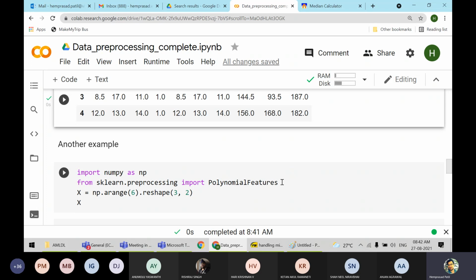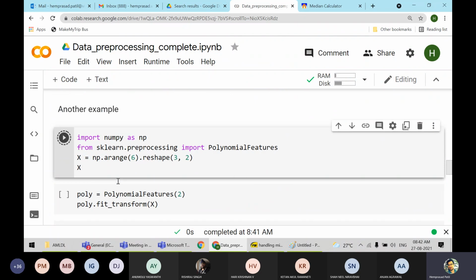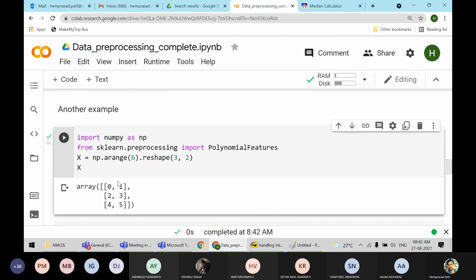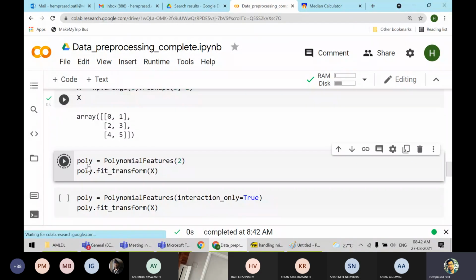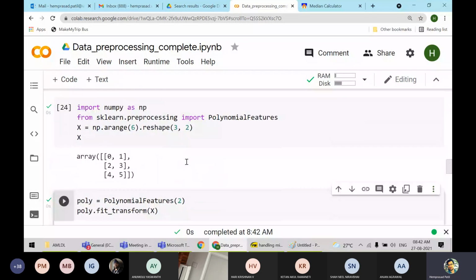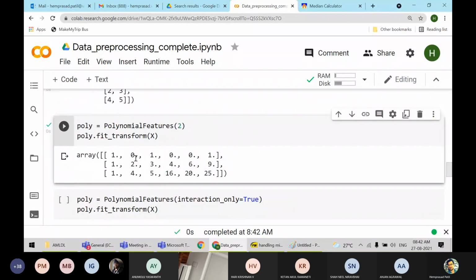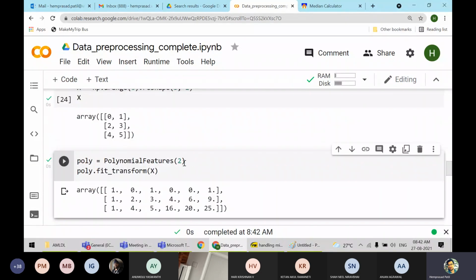Here the PolynomialFeatures are imported, then np.arange(6).reshape(3, 2), like this. So this is the data 0 1 2 3 4 5 created over here. Then PolynomialFeatures(2). So here you can see the polynomial features are generated. Degree is equal to 2.